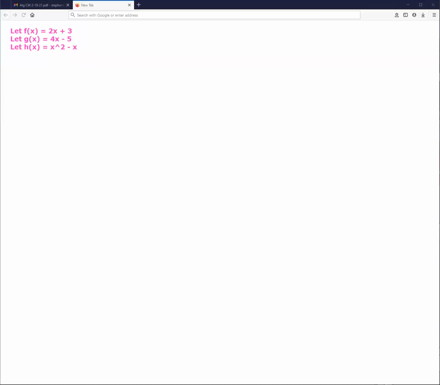All right, so I'm going to start using this specific set of f, g, and h to make a few problems. So number 1, let's ask ourselves, what is h of 4? No composition. I just want to address this specific h because we've got multiple x's in here. And that's not a problem. This is just a quadratic. It's going to be something squared minus something. And the something is a 4. So this is 16 minus 4, which is 12.